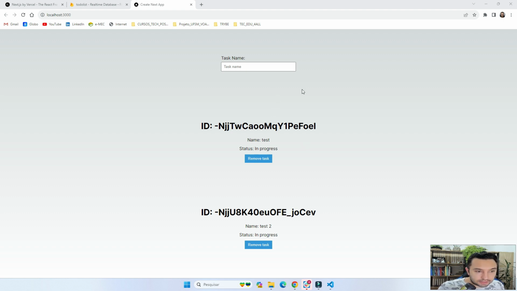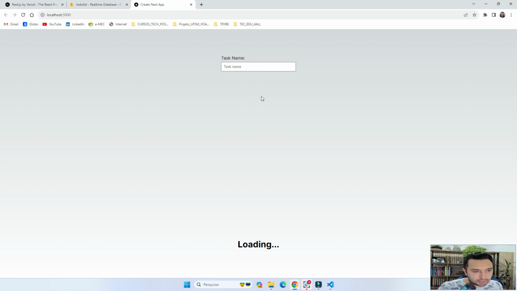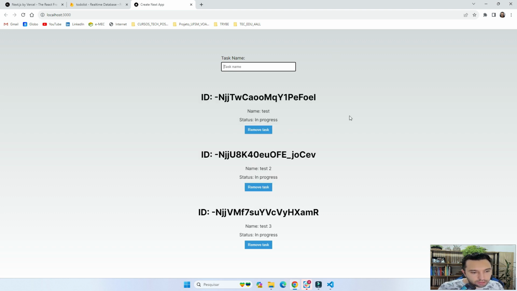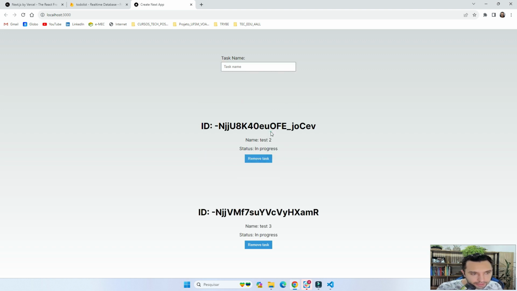And that is great. Now we have our project finished because we have our data being fetched from our database in tasks. So all data is being presented here. We have a function to add a new task, so we can add a new task here, task 3. And we have a function to remove a specific task here.